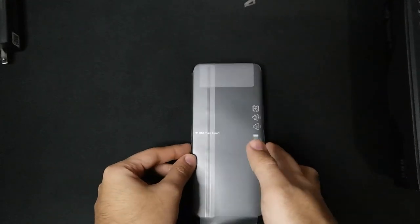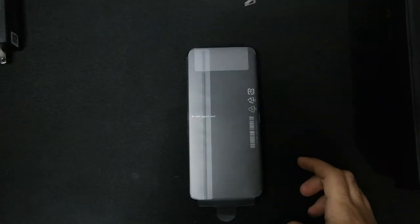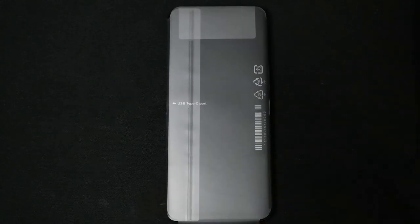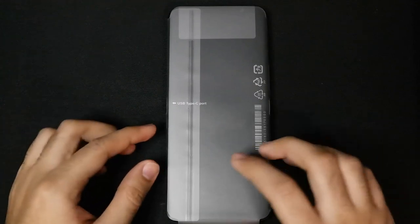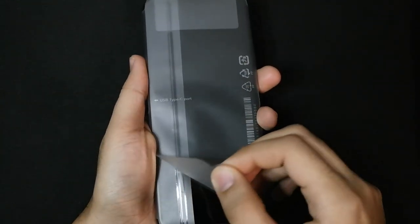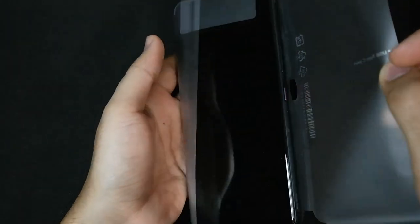Alright, let's bring the baby out. Yes, there we go. That's the boy. That's the baby. Alright, this is a heavy phone. This is a really heavy phone.